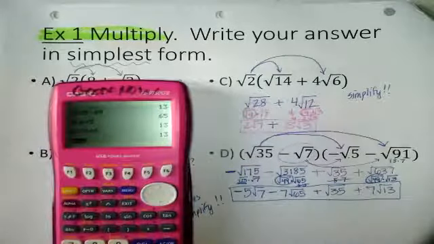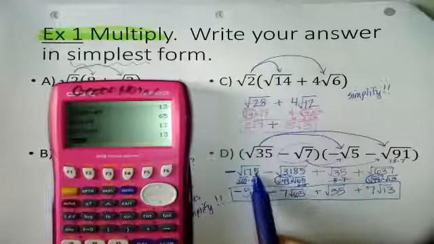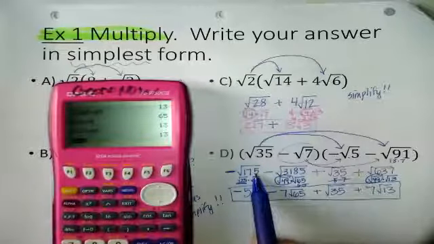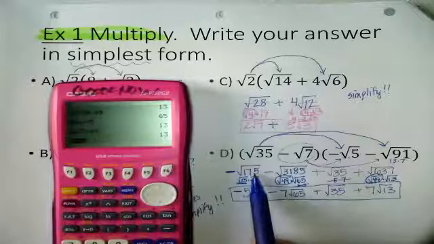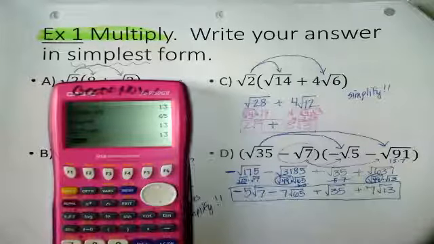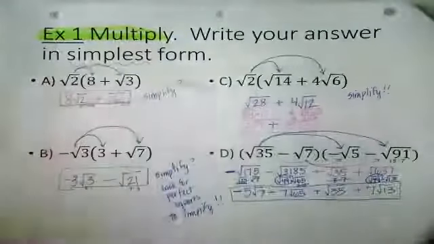Remember, special little tricks. If it ends in a 5, it must be divisible by 5. And if you can divide by 5 twice, then you can also divide by 25. So keep that in mind. Really interesting. Those are crazy numbers.